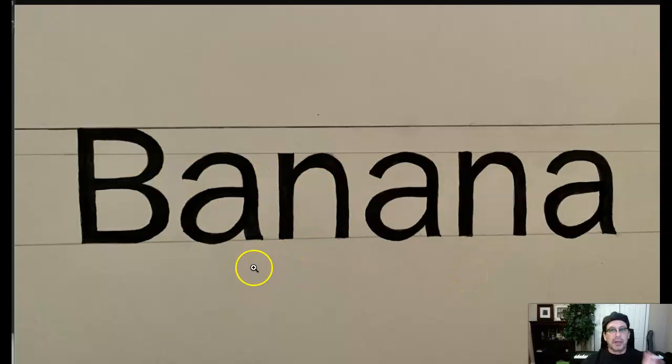The most narrow space should be between two curved letter forms. Then the next widest space between a straight letter form and a curved letter form, and then the widest space between two straight letter forms. Okay, and those are the only combinations. Here's a straight and a curve. Here's two straights. Here's a straight and a curve. Here's a straight, two straights, and then here's two curves. So you have each combination here.